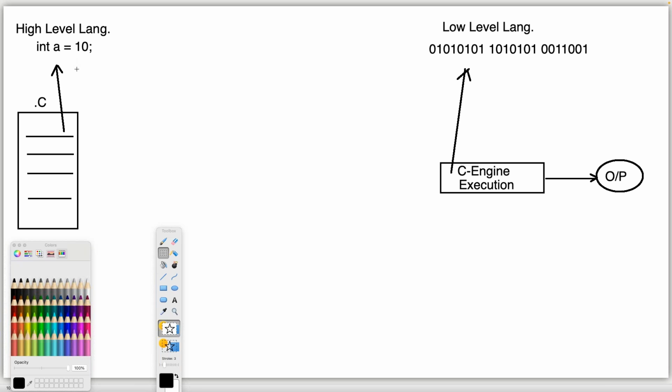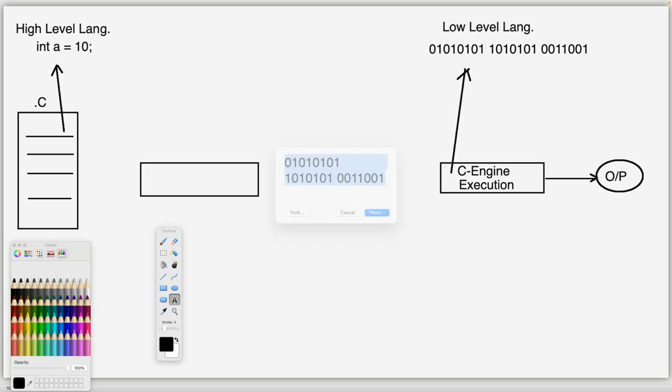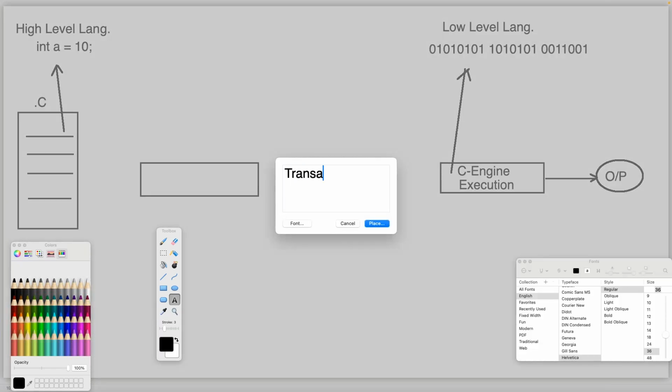Right, exactly. Some translators are available on our side. Now understand it clearly. This is a translation mechanism. I'm going to give this name here, translation.